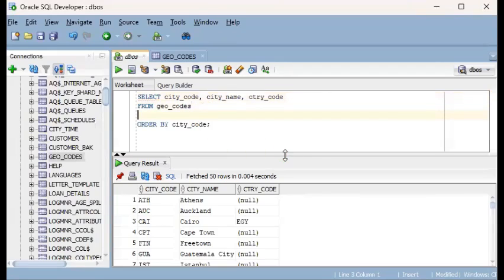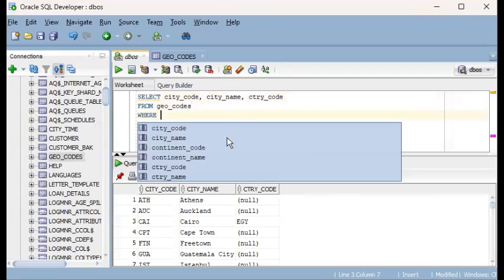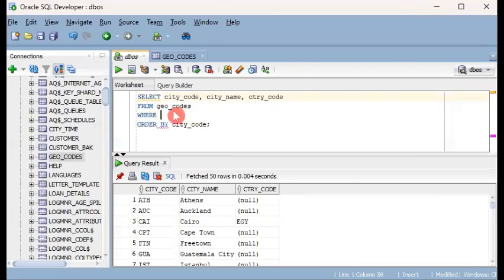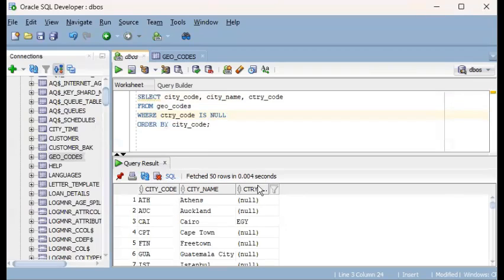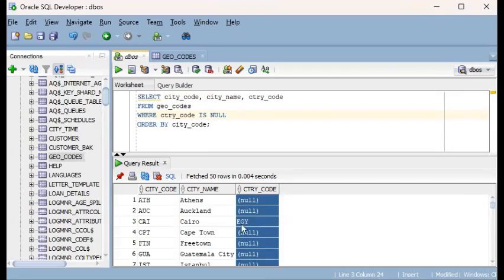Now let's just filter them using the null condition where country code. But remember I mentioned earlier that null is the absence of value. Being such, we cannot use an equality operator like equals, not equals, because it's not a value. Actually, it is the absence of a value. So what we will use to mention null in a where condition or even in an if statement is either is or is not. So in this case, let's display all those records wherein the country code has null values, meaning blank. So I added this condition where country code is null.